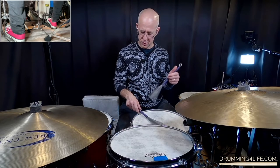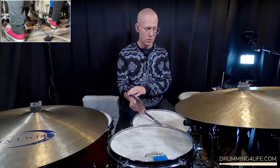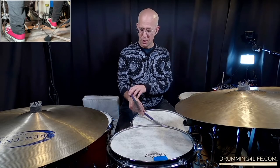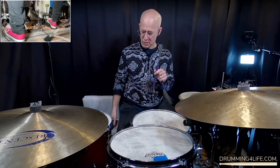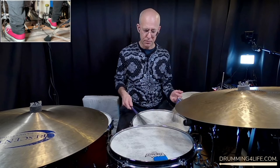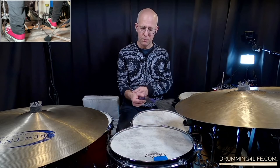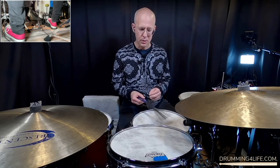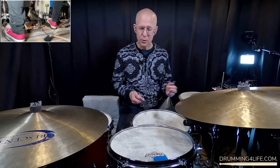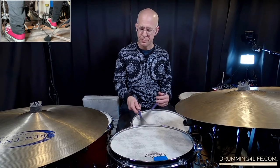All right. So make that hand flat. If you need to check in, just put your brush on your wrist and you can see, is it laying flat or is it kind of like this, right? If you feel tension, drop your hand at your side. All right, and count to five, and then you can bring it back up and play again. So those are a couple things I want you to think about when you're trying to get a smooth sound out of your brushes, and you'll be able to get a smooth sound every time. So I encourage you to check that out and see what you can do with it, okay?